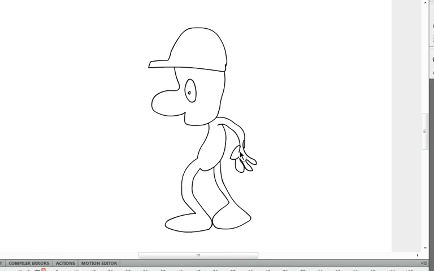And this one, and this one, and this one. Maybe this one. And move this one here and take out that one and that one. So that now the character looks a little bit nicer than before.